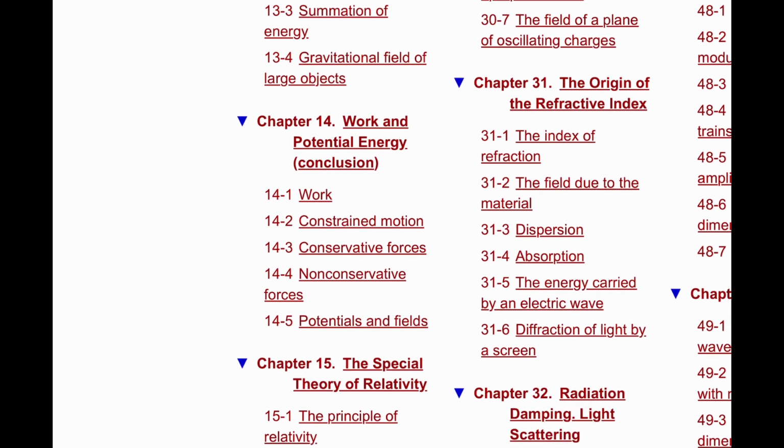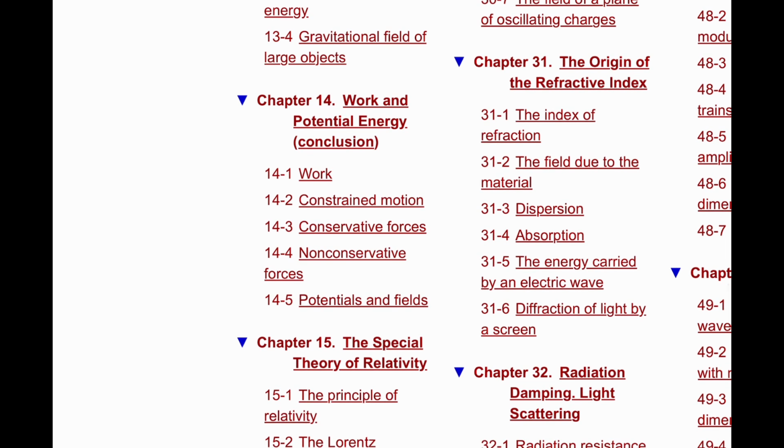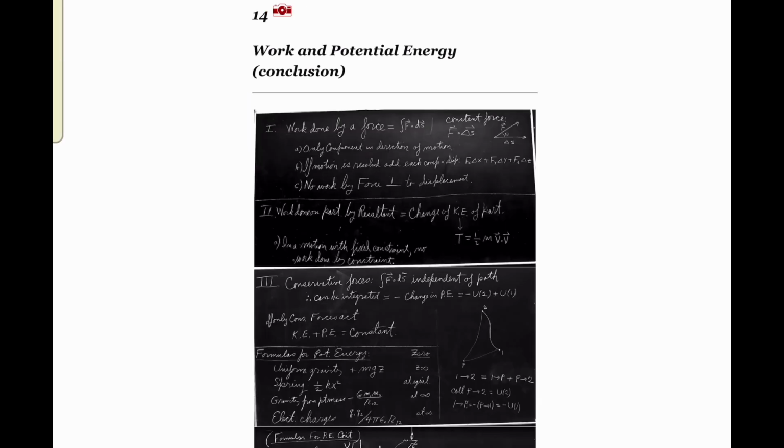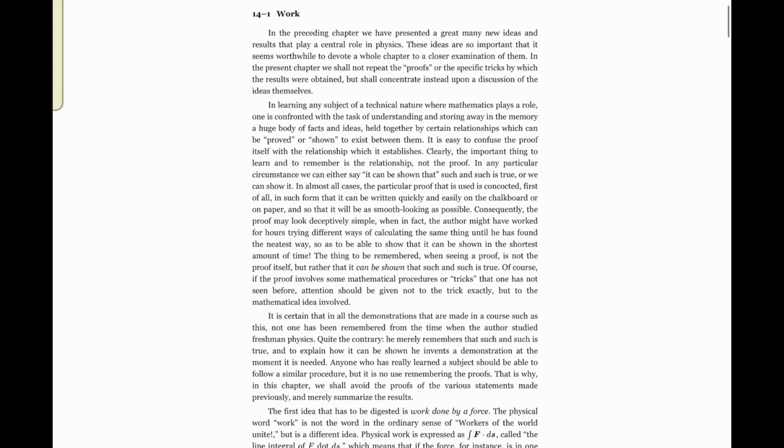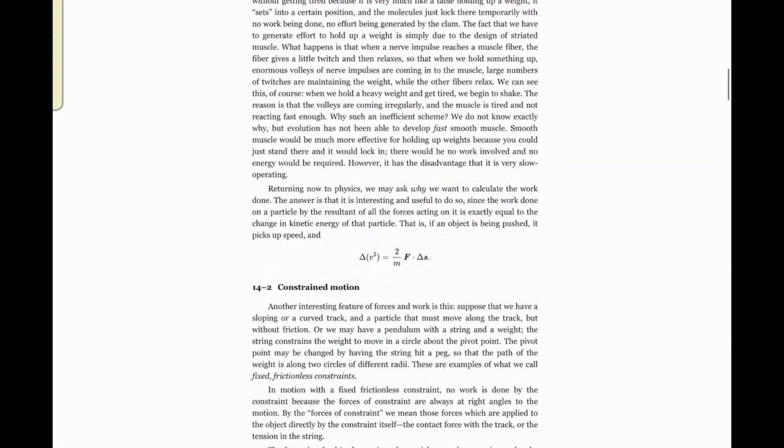So I wanted to just first of all show you this text because you can look at any of this, read it. It's a pretty cool section, but I'm going to dive into this section here, chapter 24, work and potential energy conclusions, just because I wanted to read a little bit of the things this guy talks about to kind of help you out, or just to show you some interesting stuff. I'm not going to read all of it. You can take a look at it on your own, but I want to start off today's video with this. So normally once you click into a chapter, they show a couple of pictures from the actual lectures he did. So he drew on a chalkboard. And then here they have a couple of sections. So I'm going to go through a bit of this stuff here.